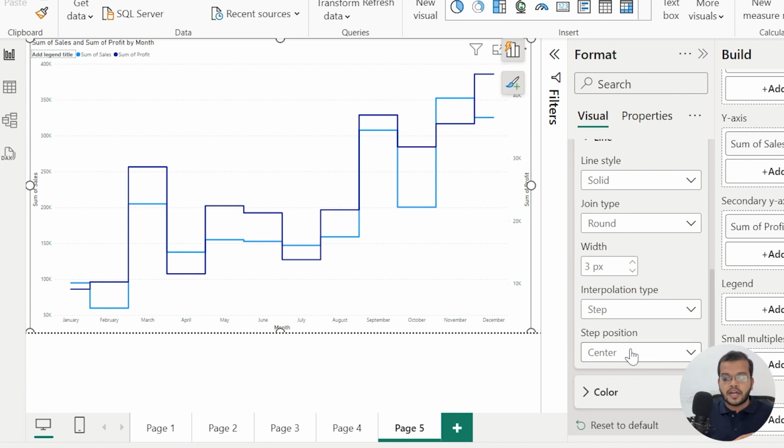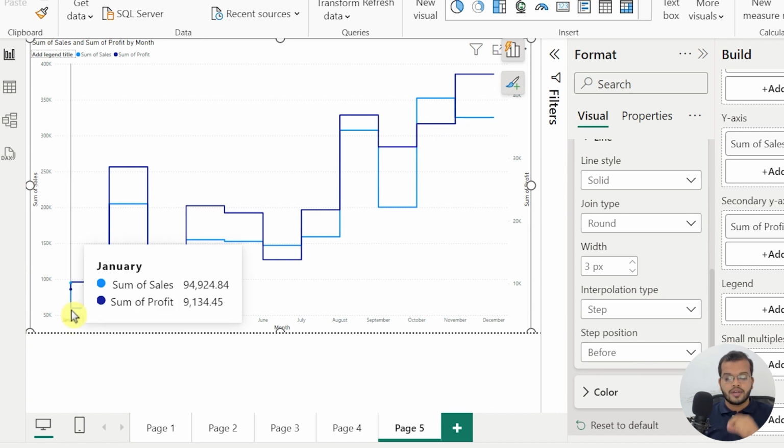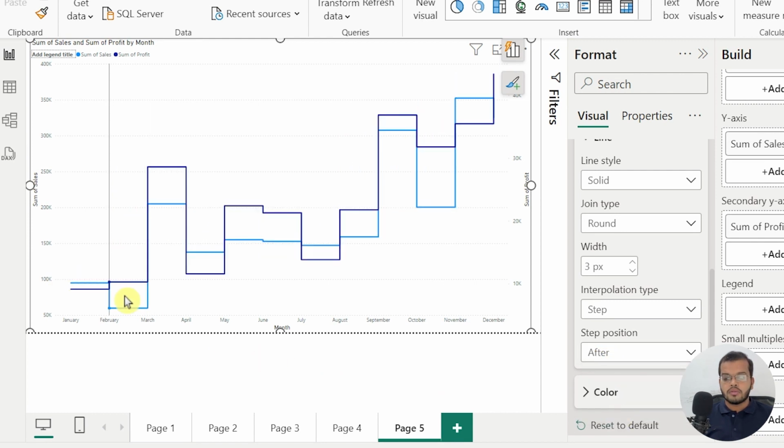So from there you would like to start from it, or here we have something called as in the January month, from here it is getting started, which is from the center. Now if you observe, if it is a before, it is starting from the very starting point, which is 50k that we have here, or if you'd like to go with the after. Okay, so this is a very interesting thing that we have got here.